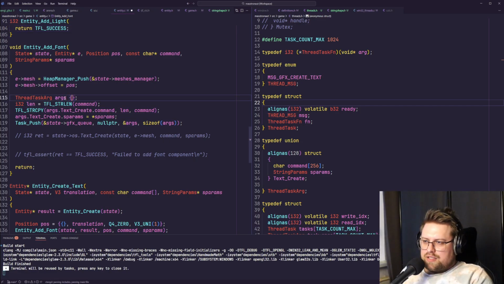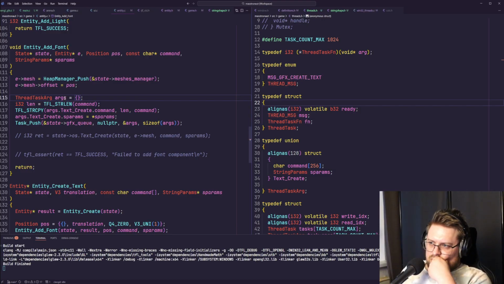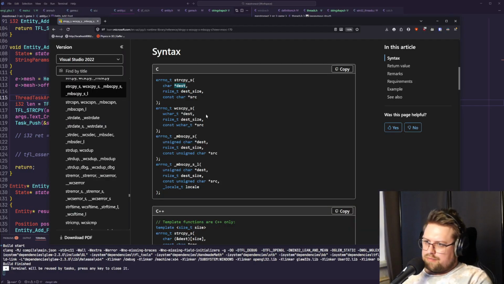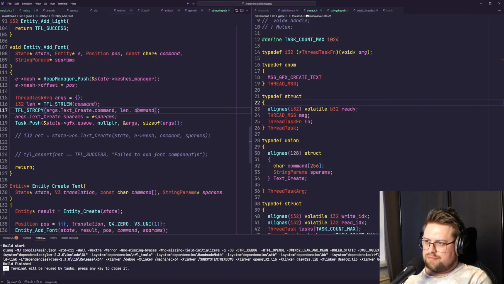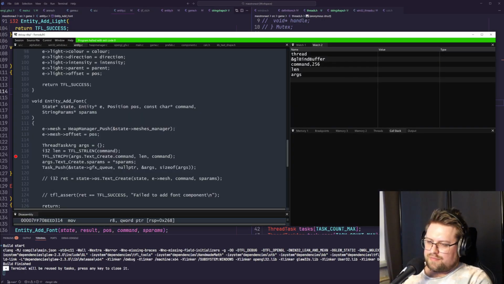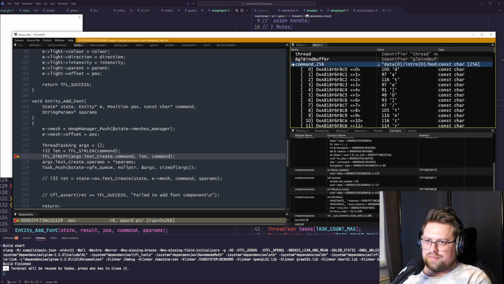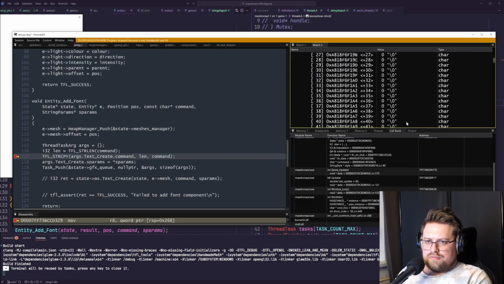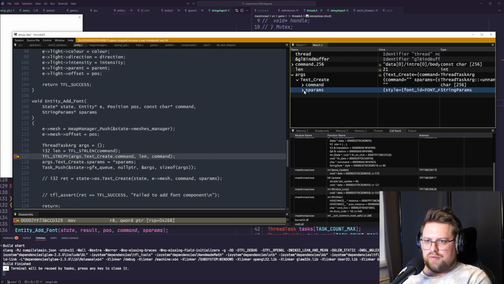Let me try something. Let me zero initialize this. This is definitely a pointer, and this is all good, exactly what I would expect.